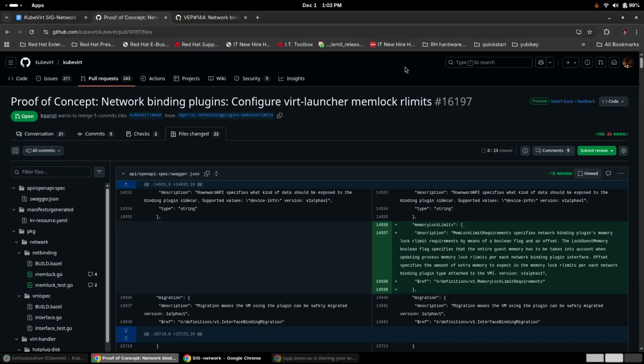Honestly, if we want to keep this simple, a Boolean flag would be enough. I mean, if we just say this is a network binding plugin that has some requirements regarding memory lock, we could just do it with one Boolean flag, or in case in the future there are other kinds of behaviors, we could add an enum and call it the different behaviors. But right now we would just have one, which would be the basic way that Leopard handles this at the moment.